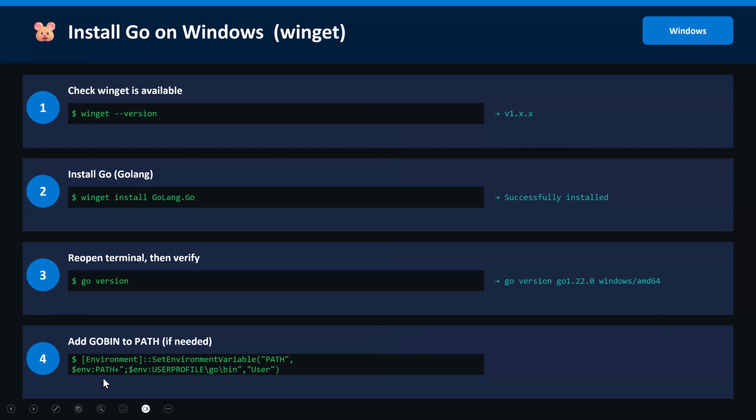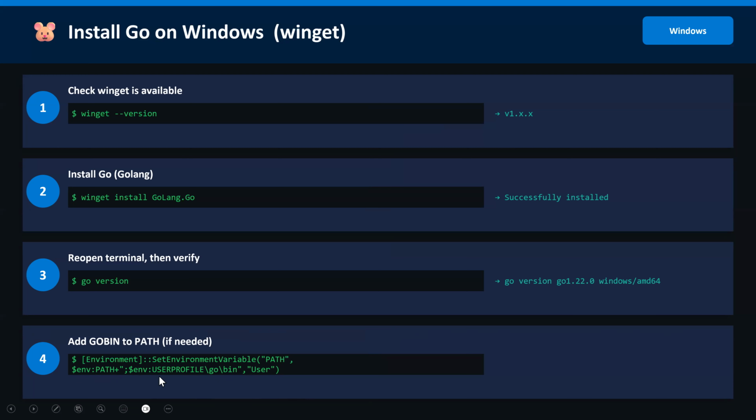Then path is the path that is defined inside this environment. This one appends it. So in addition to what is the environment, it runs the semicolon, then it says environment now adds after this path. This was the existing path. This one is just adding the new programming language Go/bin path into that one with the user environment.